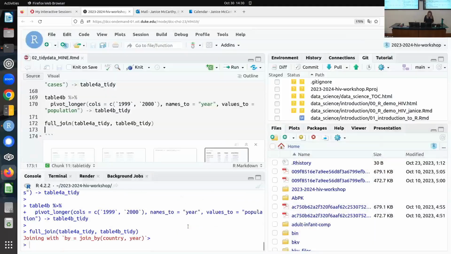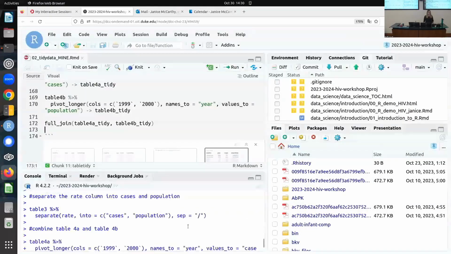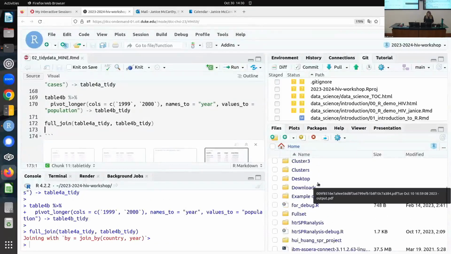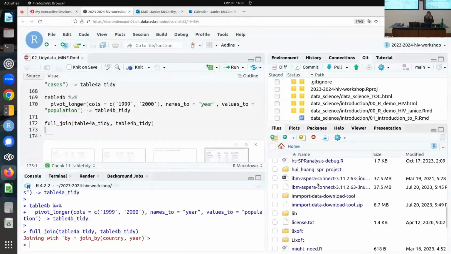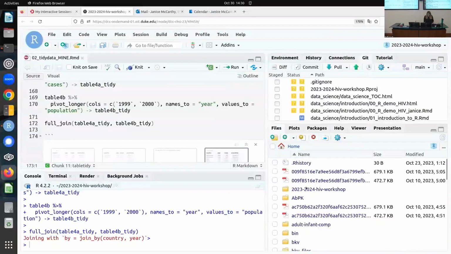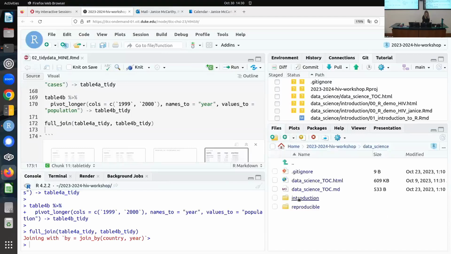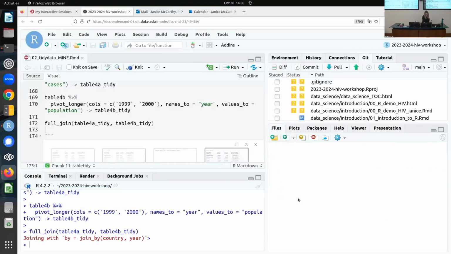All right. Okay, cool. So hopefully everyone has pulled successfully from the repository. I'm all the way in my home directory here now, so hold on. Hopefully you're here, or maybe you're actually in data science. This is the HIV workshop directory under your home directory. And then I'm in data science, and then in introduction.